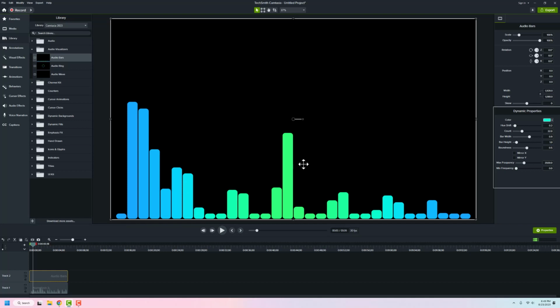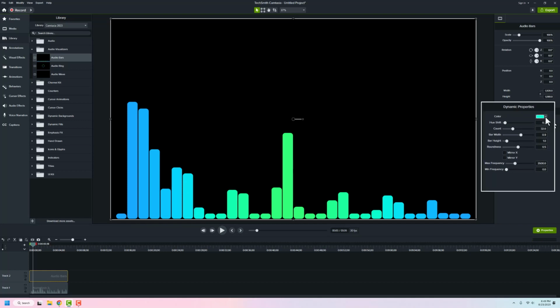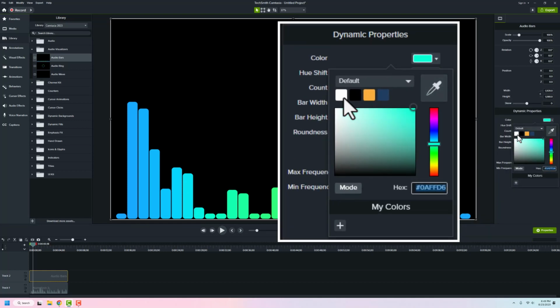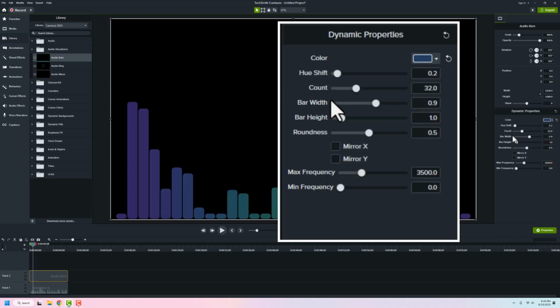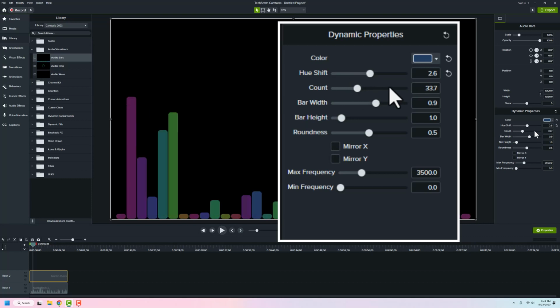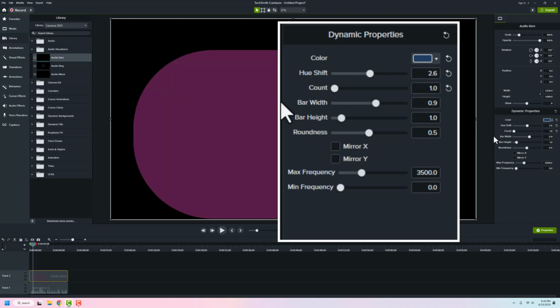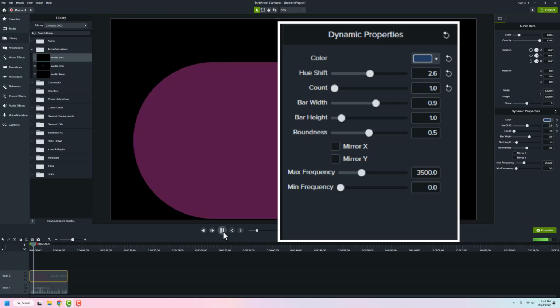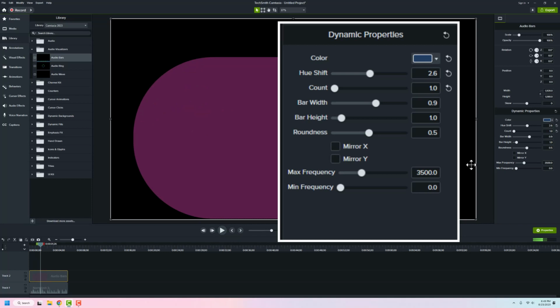And we've taken a look here over in our properties area. We have the ability to set our color, so maybe I want this to be a more white color, or maybe a darker blue color. And then I can go through and change the hues of the color, so it shifts as it goes through. I can change how many there are, so I can make it very linear, like something like this. This is me recording an audio, which looks ridiculous, but I can do it.